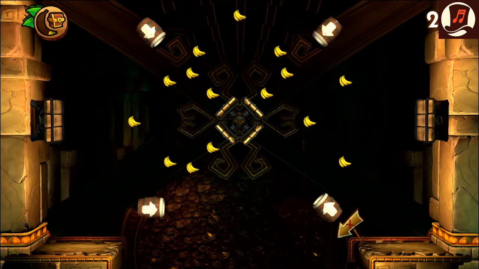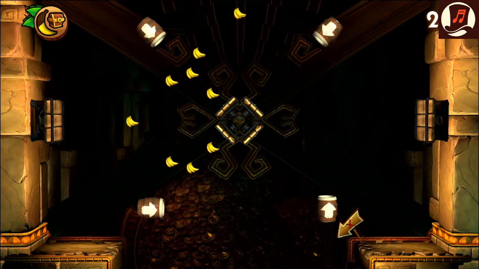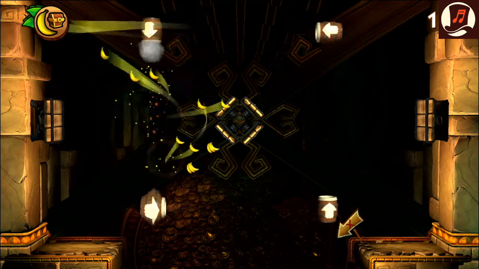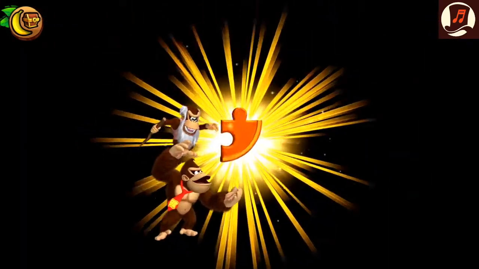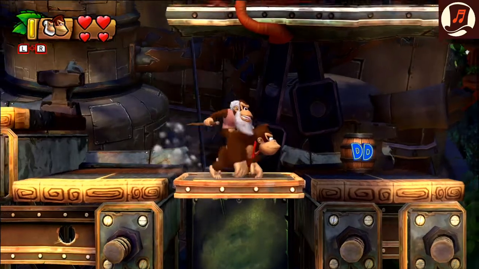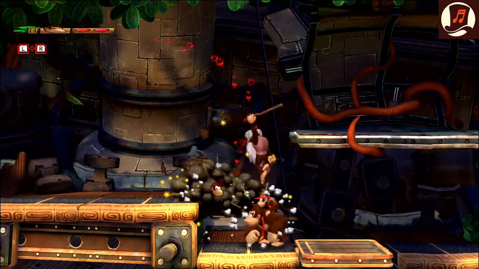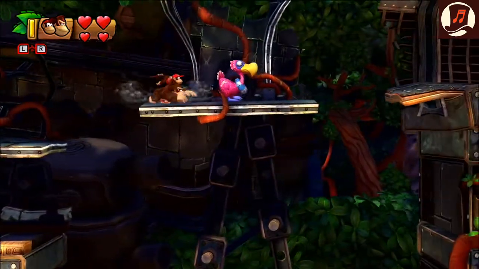So here's a bonus room that's much easier to lose. One simple misfire, and you could end up in the bottomless pit with no puzzle. Well, actually, I grabbed the Diddy barrel, so I guess we're just gonna go ahead and use the Diddy.